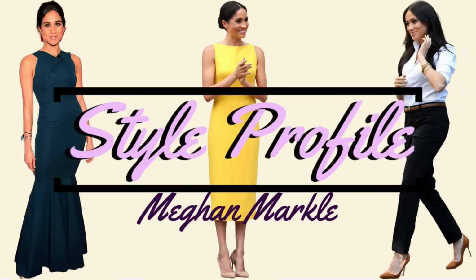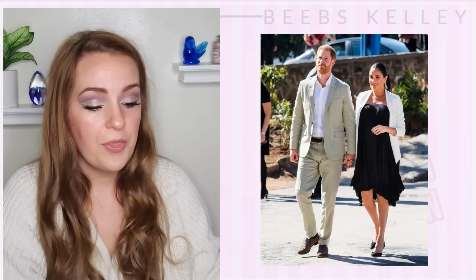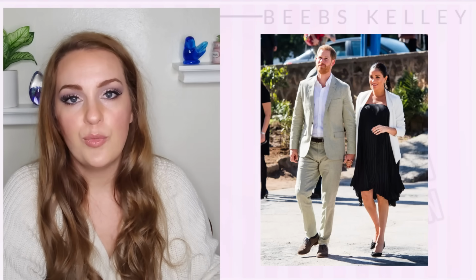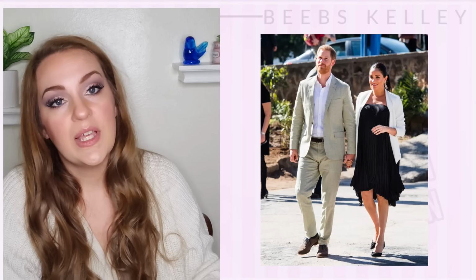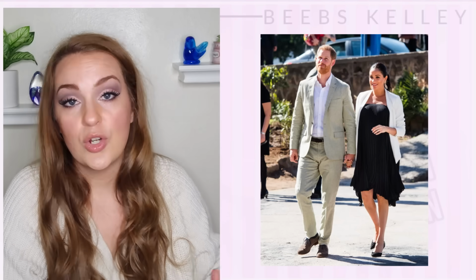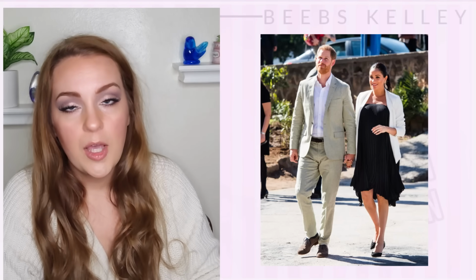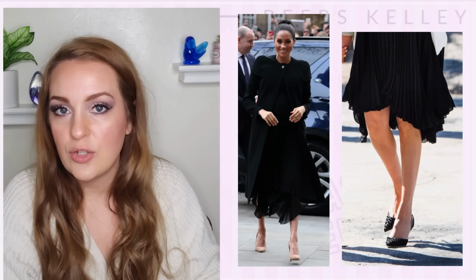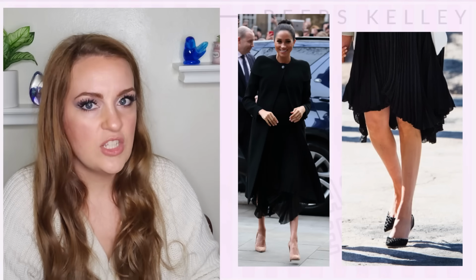Get your scissors ready. Where the hemline hits is important. For example, if you have thinner legs or thicker legs, you will want your hemlines in different places. If you are short, you have less freedom than somebody who is tall in terms of how long or where it hits in the length of your leg. Because if you are a short person and your hemline hits you in the wrong spot, you're going to look even shorter or even stubby.